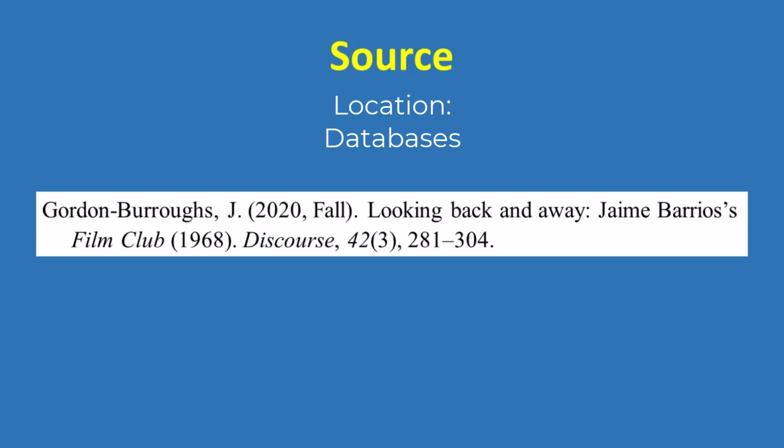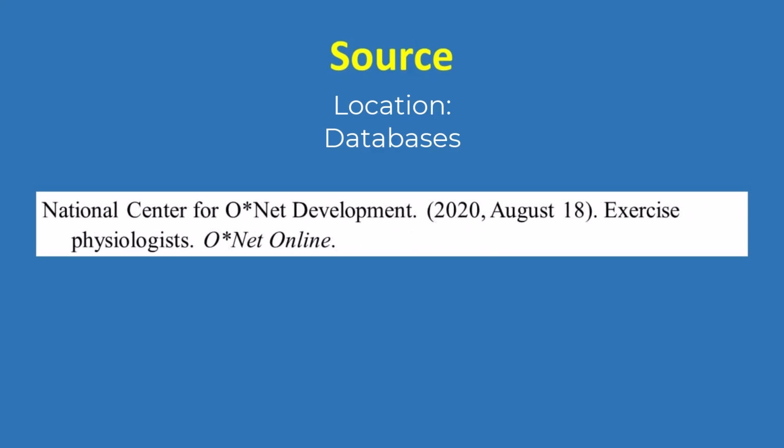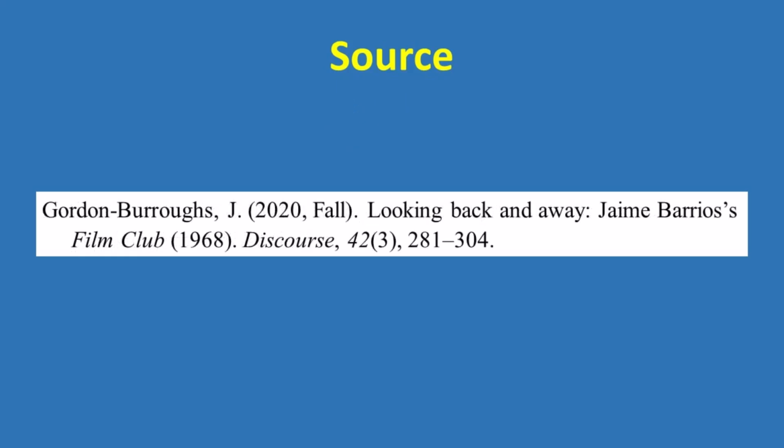If your source came from a database, do not give the database name unless the information only exists on that specific database. In most cases, articles found in academic databases such as ProQuest, Academic Search Complete, or JSTOR can be found in other locations, so the database is not listed in the citation. A database such as ONET will be listed in an APA citation, however, since the database contains exclusive content that could not be found anywhere else. My journal article was found in JSTOR, so I do not need to include the database. Follow all source information provided so far with a period.